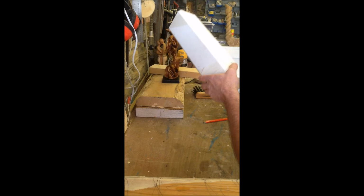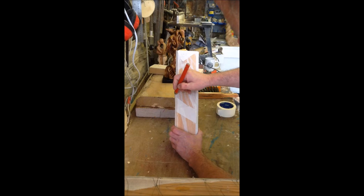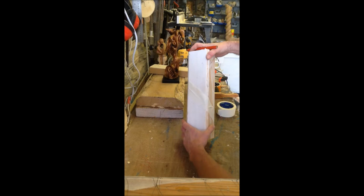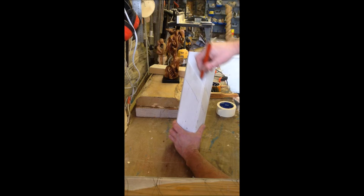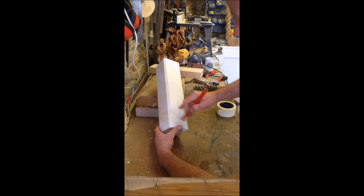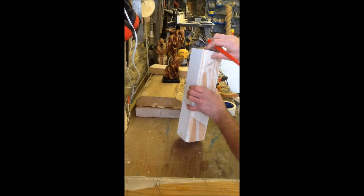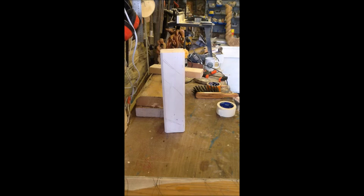Alright. Now, got a shape. Let's take a pencil. Bottom. Okay. So now you've got like a barber pole type shape, and you can choose to remove that bit. You can choose to remove that bit.